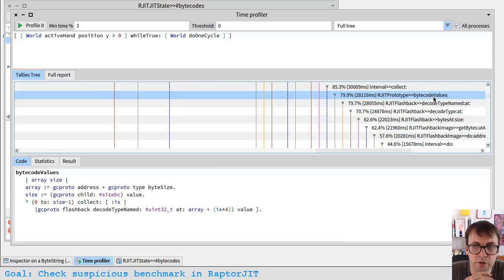When we decode the bytecodes, we're doing them one at a time, as opposed to in a big array. That might be a mistake.